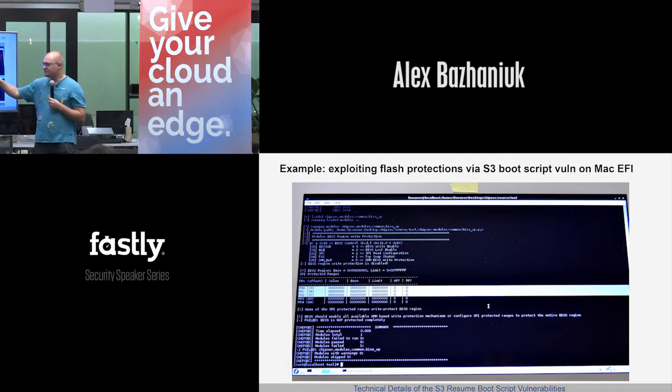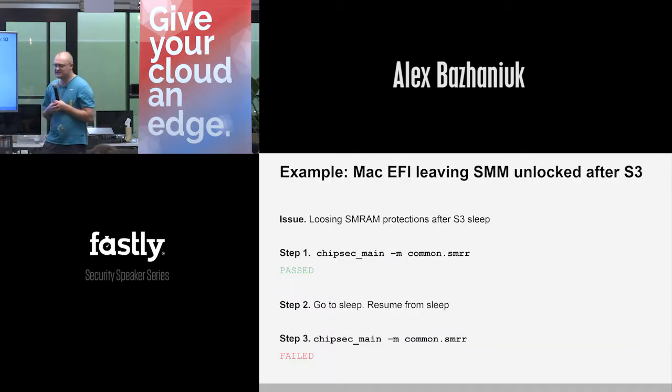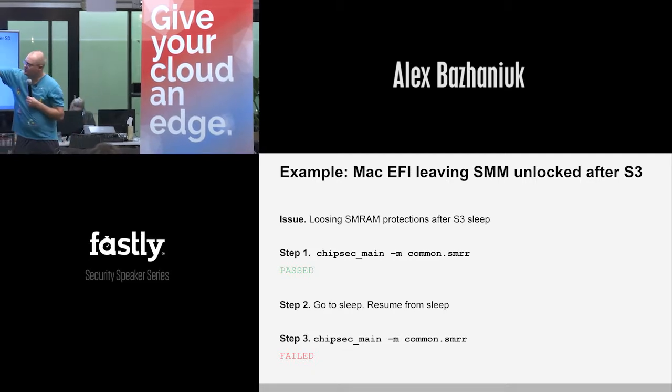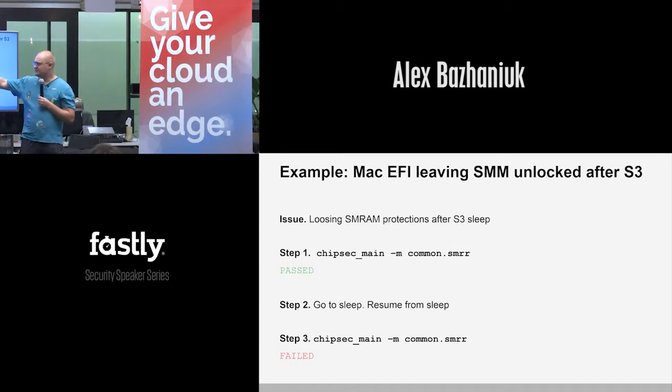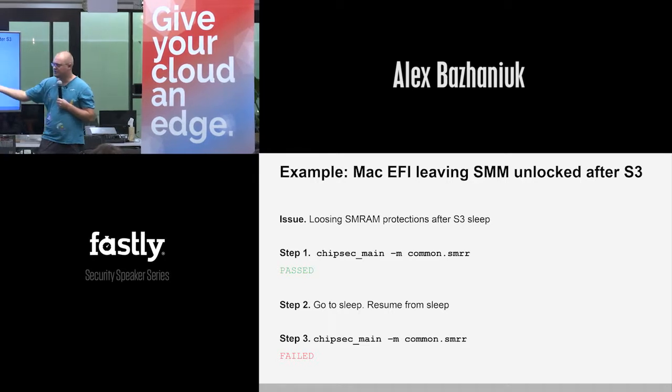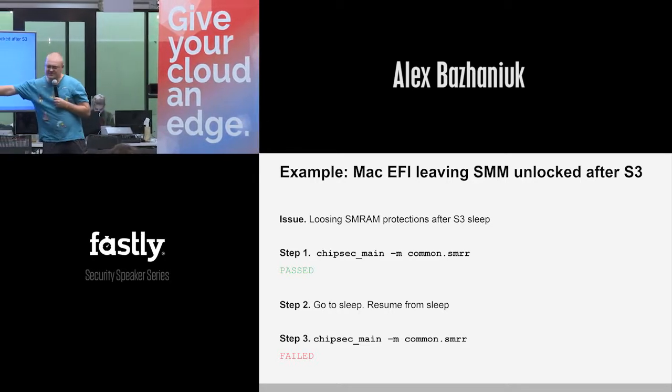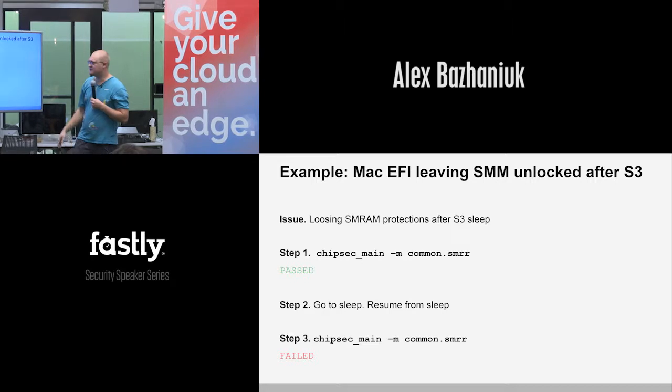Before the S3 boot script, the configuration was set. After the S3 boot script, you check the PI register, and they are not set. To run a test, it's as simple as running CHIPSEC main without modules, or we specify some module, save the result, then you put the system to sleep, and then you resume it, and then you run CHIPSEC main again. With the modules or without, it's not really important.